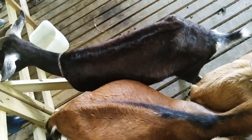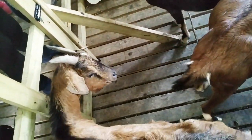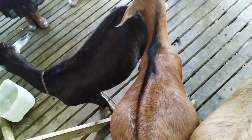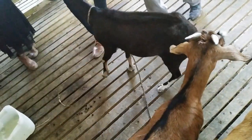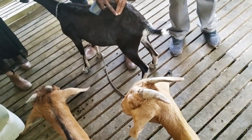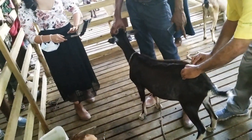It's a zero. I will give this one about a 2.5. And remember, the body condition score is a physical appraisal. You can look with your eyes, but what I love to do is touch. What I try to look for is the pin bone. You want to feel it, how you feel a layer of flesh or a layer of fat over it. If you feel the direct bone, you know the animal is about a 1 to 2.